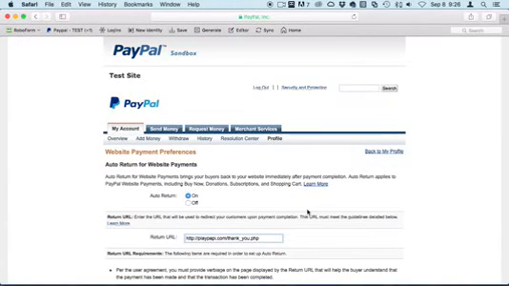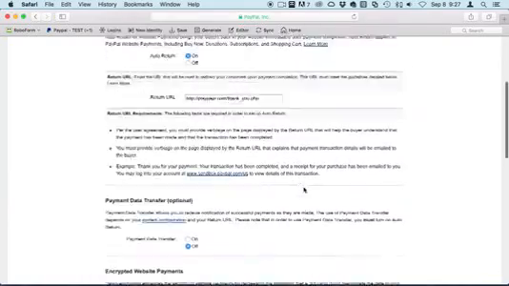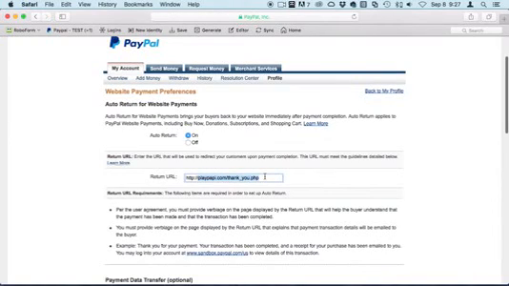We're going to be receiving some data from PayPal when the customer finishes paying for their product. PayPal can only send us that information when we have a domain and a thank-you.php page. So if you don't have a website, just put anything you want there, slash thank-you.php page.